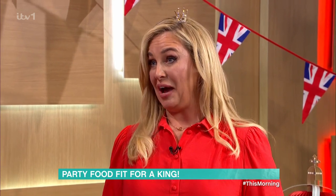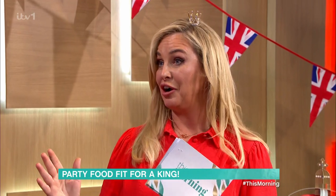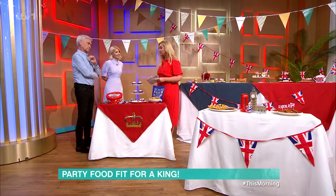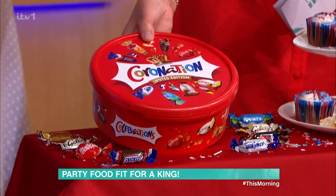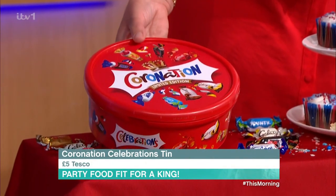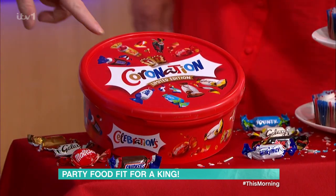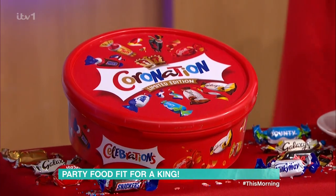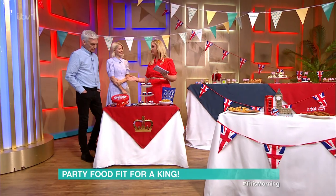I have really gone for it today! At the top of the show you might have seen the chocolate statue made out of King Charles — yes, there's 2,875 melted Celebrations. They've also got a coronation limited edition tub. There's nothing different about the chocolates inside, it's just the fact it's got 'coronation' written on the front and they've put a crown on it. We love it! You could buy that — it's only £5 from Tesco.